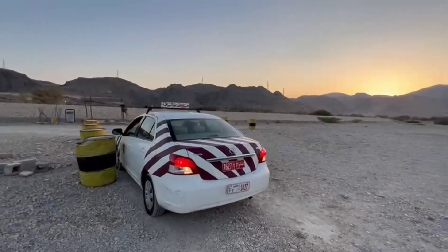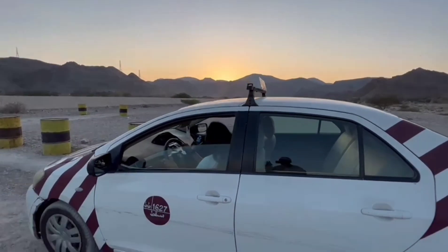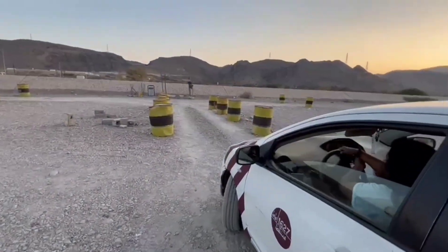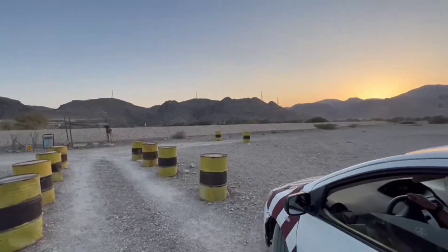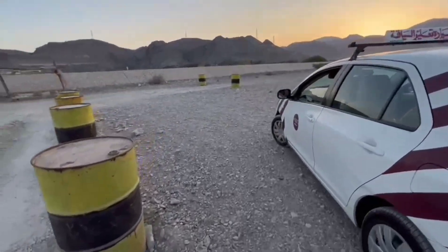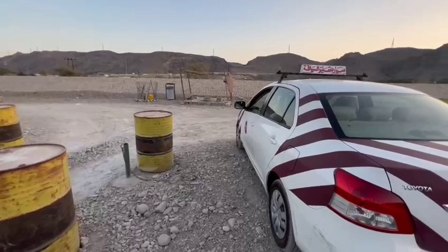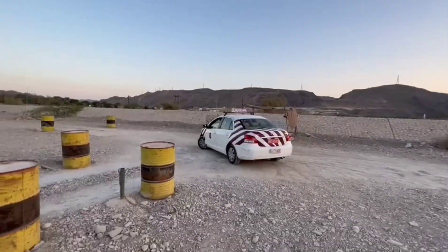All right, now we're going to the right side. Turn left, turn left, left, left — or you can turn full right, should be full from there. Go after the drum from that side and turn left. Like that — it's good for you, how to handle and control the steering. Straight, straight, look to the drum, turn left — foot with the left. Yes, like that, it's good for you.